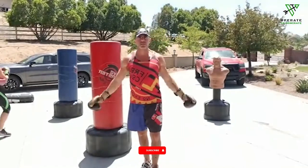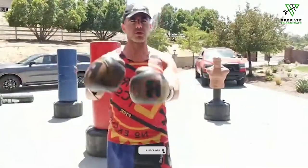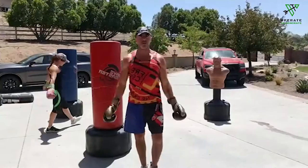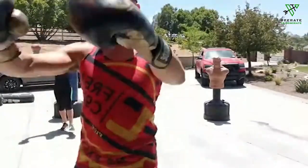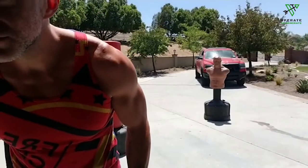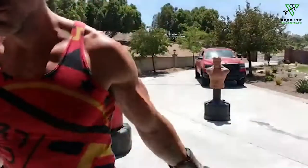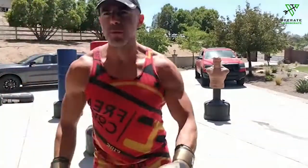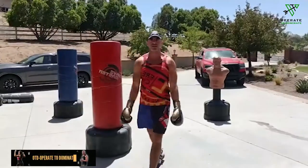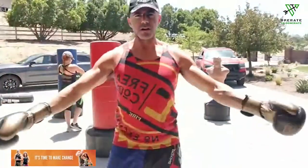Let's loosen up our arms, some big forward shoulder circles while you're walking forward, and then backward shoulder circles while you're walking backwards. Forward shoulder circles coming forward, just loosening it up, getting the blood flowing, backwards while you're moving backwards. Backwards when you're going backwards, forwards when you're going forward. Keep it moving, keep it moving. Getting the arms ready to punch, getting the legs ready to move. You're gonna be bouncing, you're gonna be on your toes. You're gonna be light on your feet. Tons of footwork here.